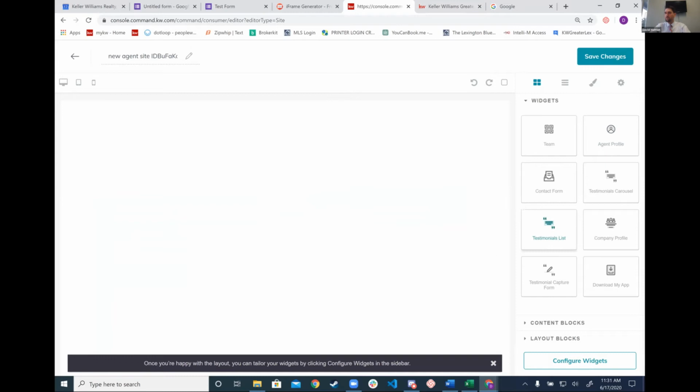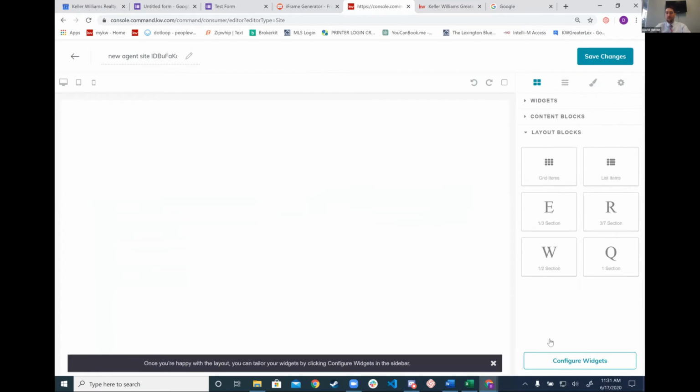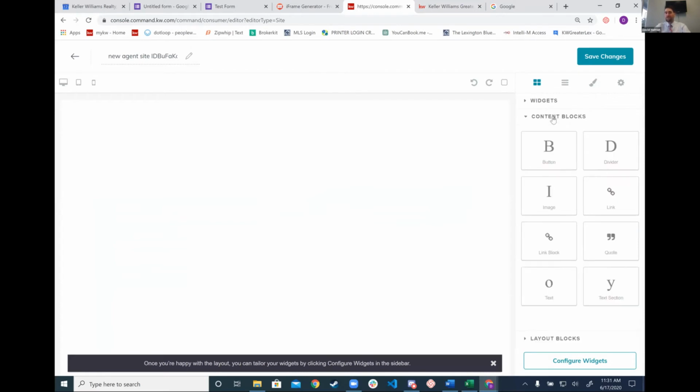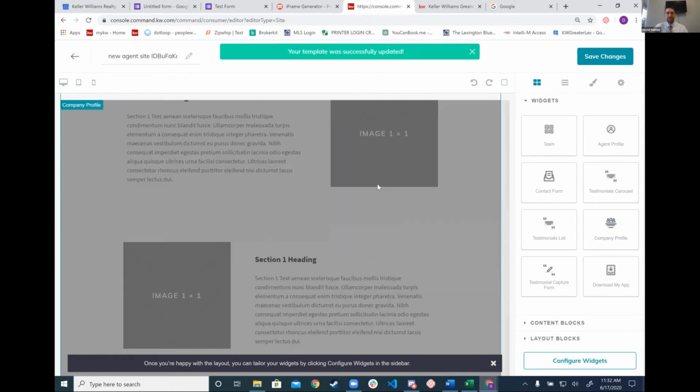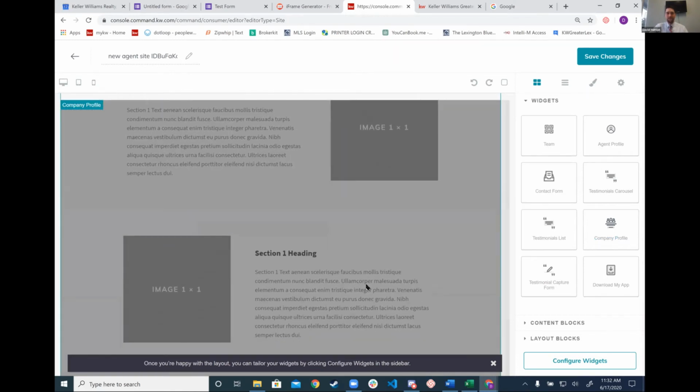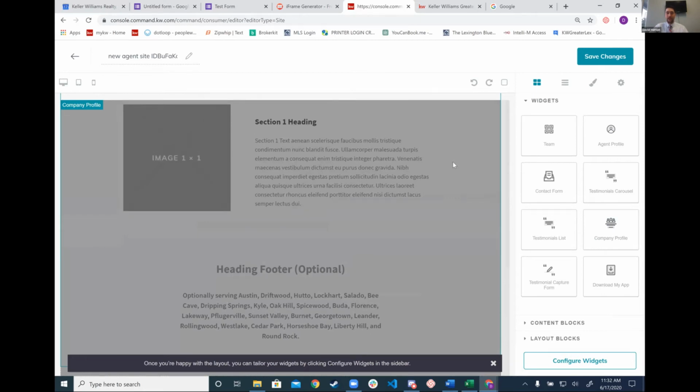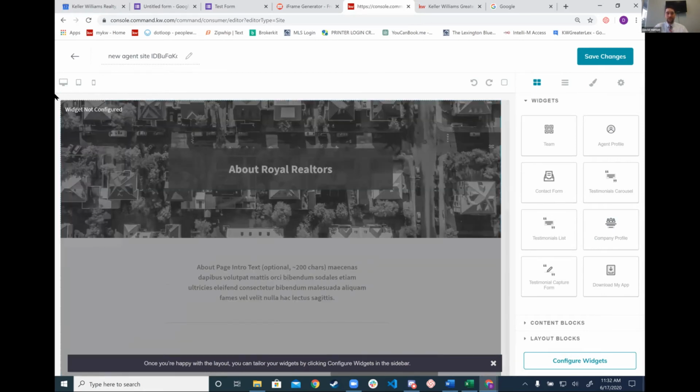If we have no questions, I'm going to move on to, we have content blocks and we have layout blocks. Now, if this is too much, don't worry. You don't have to use this. You can use what we have. And these are great. They can be customized in a lot of different ways. One of my favorite ones to use is the company profile because you have images, you have blocks of text, you have a lot of various things, and you can remove a lot of it. So you can do a lot of customization. It has a really big hero image right there that you can change to whatever you want. That's one of my favorite to use for just simple customization.